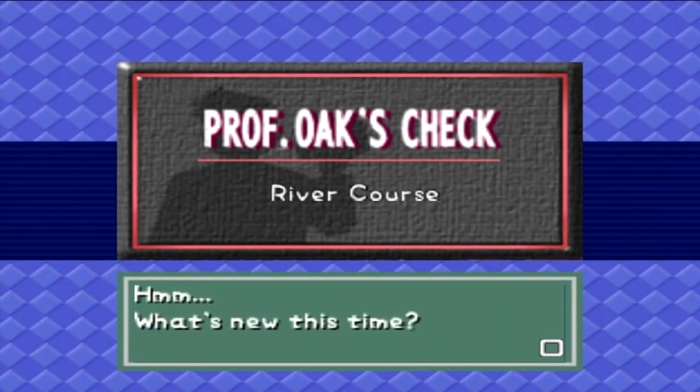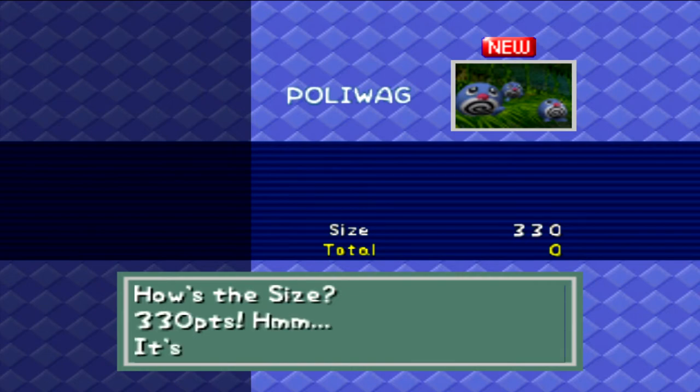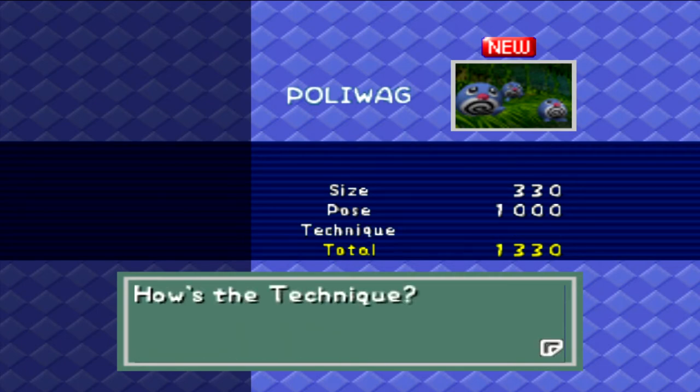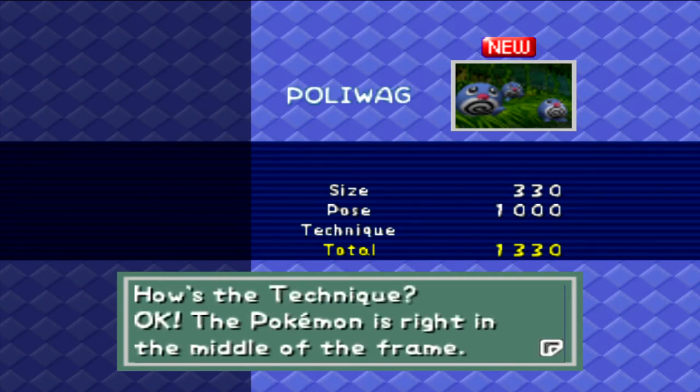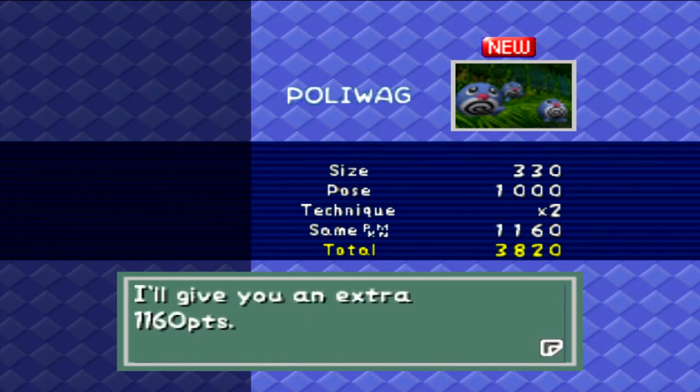Here you go, Oak. Yes. What's new this time? Let me see, it's Poliwag. How's the size? What do you mean it's so-so? Look at all the other, look how great that photo is. That's thumbnail material. Alright, very nice. How's the technique? Alright, into the middle of the frame. Wow. Wow, there's other Poliwag here. Oh, that's a lot of points.